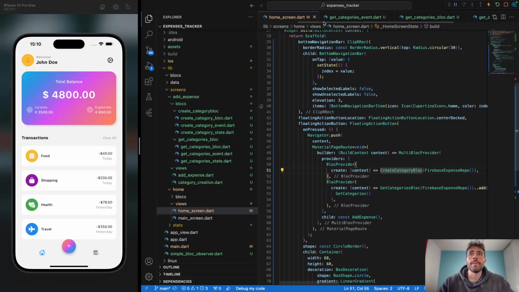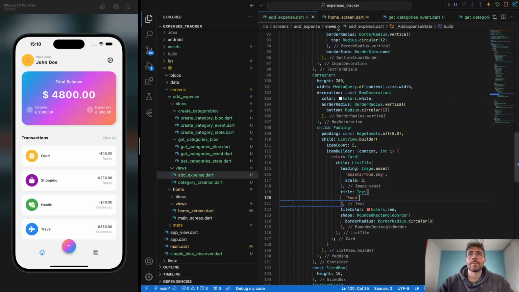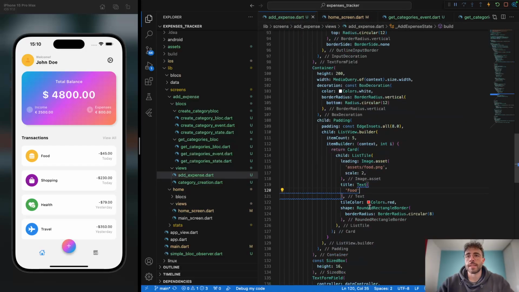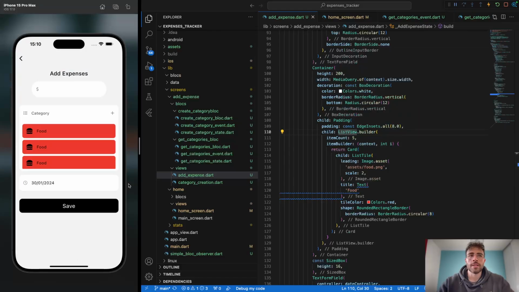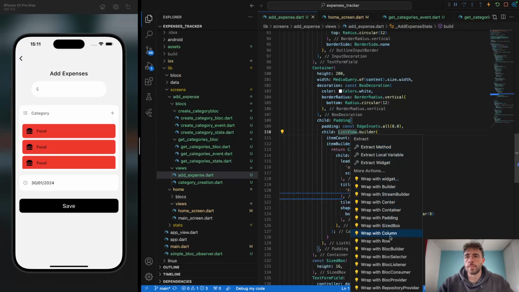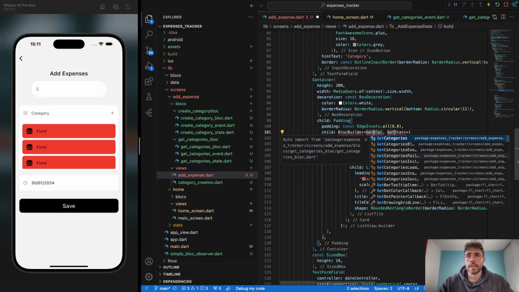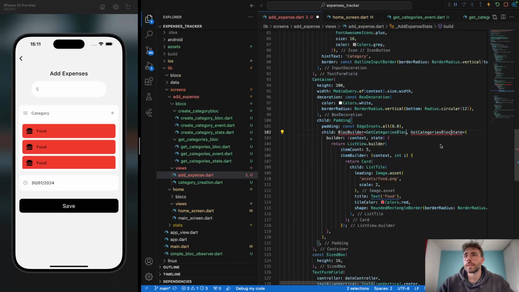And now normally, if I go to add_expenses.dart here, within my list view here, I can wrap my list view within a BlocBuilder of type GetCategoryBloc, right? So let's do that. ListView, BlocBuilder, GetCategoryBloc, GetCategoryState. Okay.